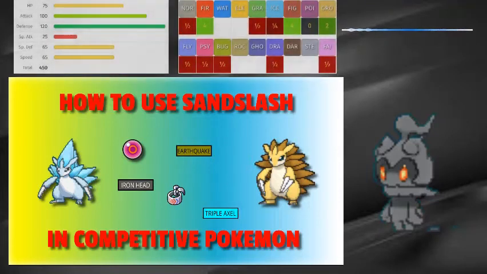Alolan Sandslash has a much better stat spread with the same HP, attack, and speed. It also has much better bulk with 120 defense and 65 special defense. It also has much less invested in its poor special attack of 25. Alolan Sandslash has a much better defensive typing of Steel and Ice. This gives it two quad weaknesses to Fire and Fighting, and it's also weak to Ground.